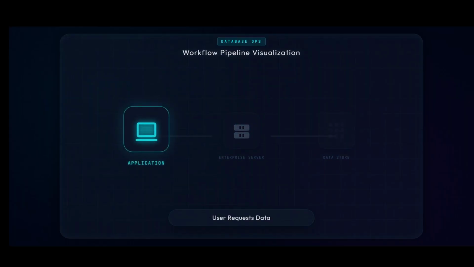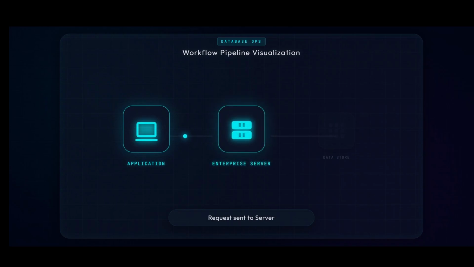Every time a user opens a web app, a request is made to get information. This could be a login, profile data, or a list of products. The request travels from the user's device to the backend server, where the application processes what the user is asking for. The server then communicates with the database, sending a query to search and retrieve the required data stored inside.